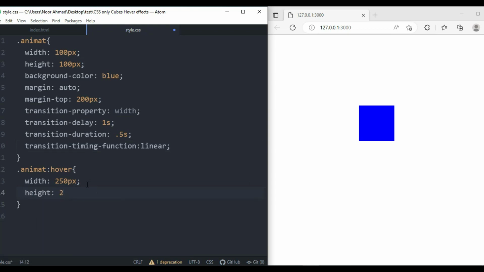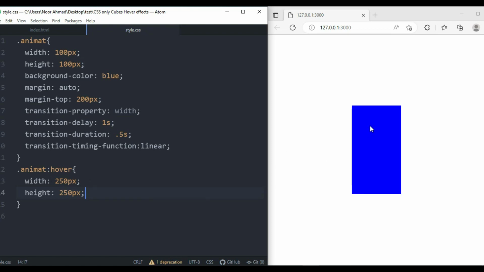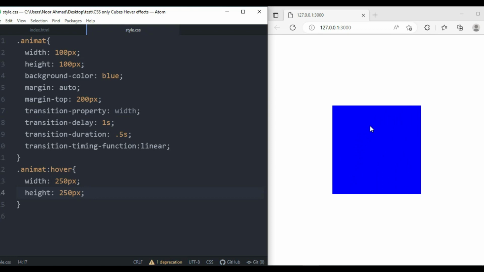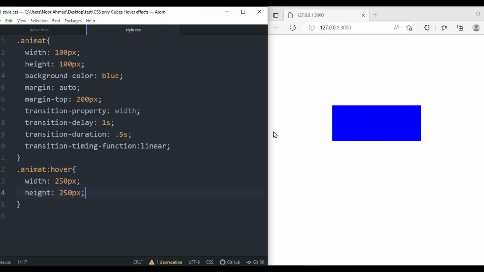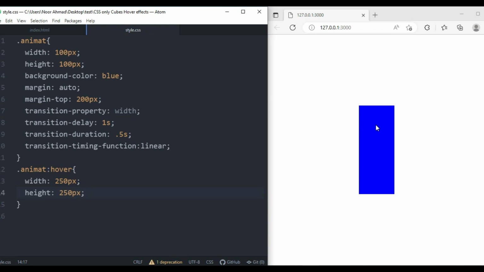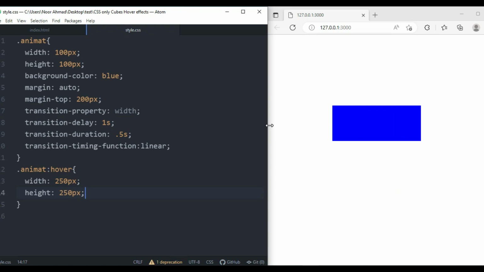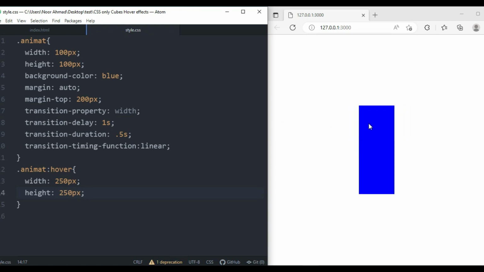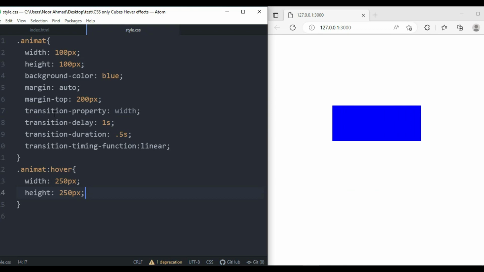Now let's increase the height. So the height is going to be 250 pixels. So when I hover the cursor, as you can see, its height is going to increase immediately. There we go. See, its height is going to increase immediately, because here I have only specified the transition property.